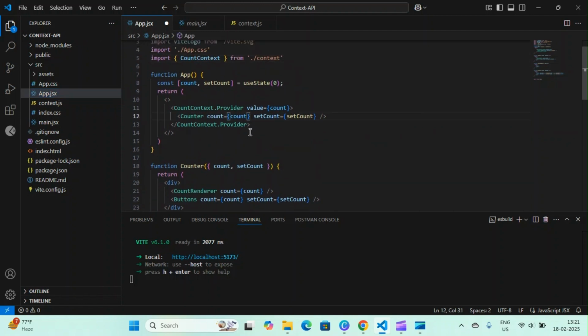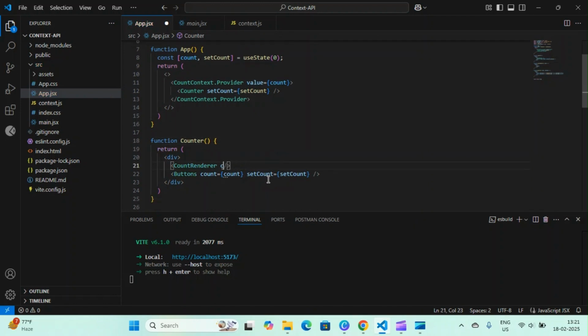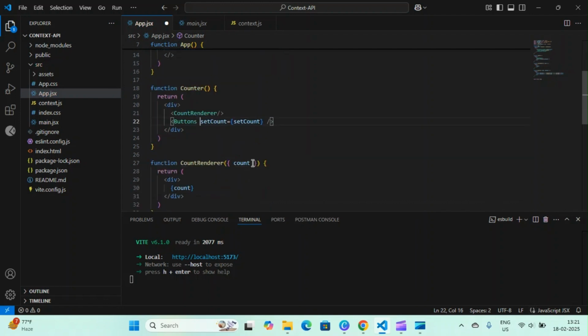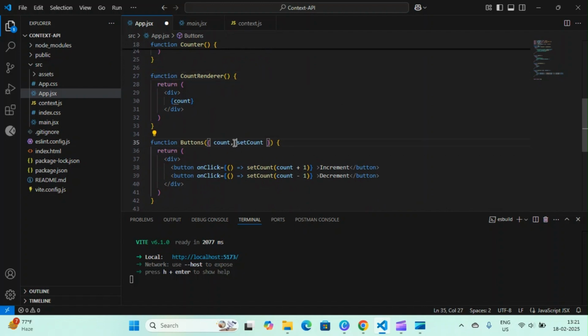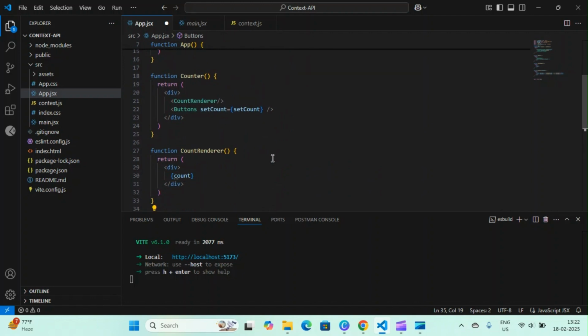Now I can remove count as a prop, and remove all of this. We don't require count to be passed as a prop. I'm removing count from everywhere. Now how can I access this count variable?